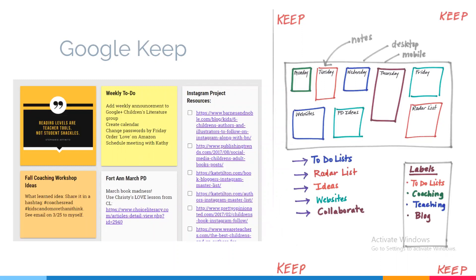So what is Google Keep? If it's new to you, I've got my sketchnote there on the right side of the page from thecoachingsketchnotebook.com. It's basically this wonderful bulletin board where you can add sticky notes of all sorts of categories. You can see I've got one sticky note that's a quote I might use in a PD, a weekly to-do list, a list of resources for a project, another sticky note for a professional development session coming up, and another one for a workshop coming up as well.